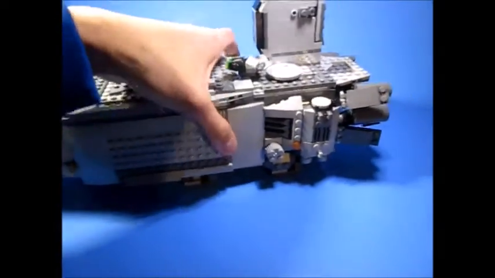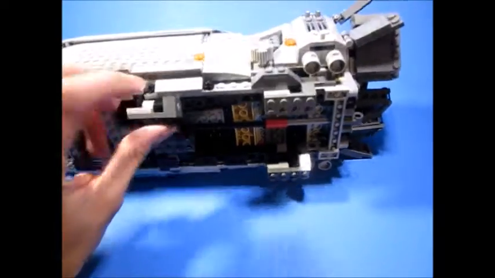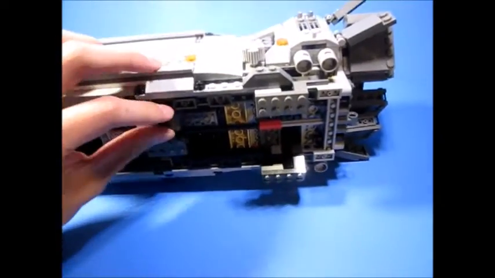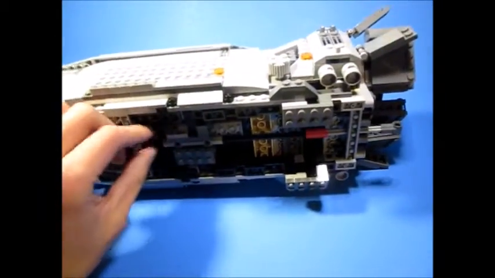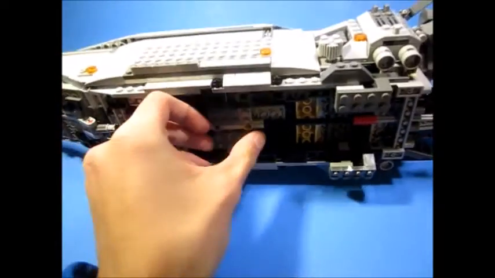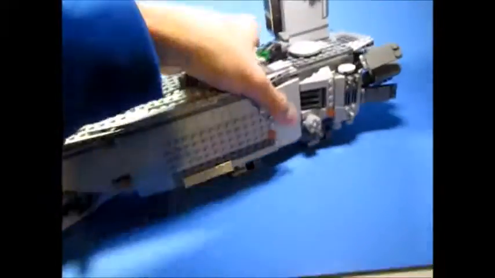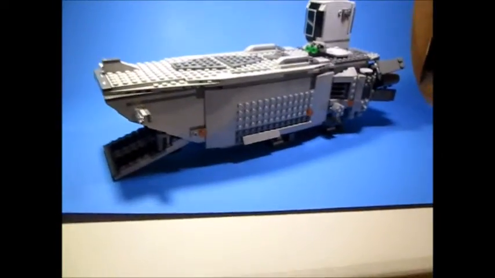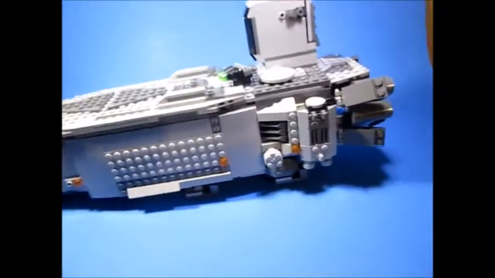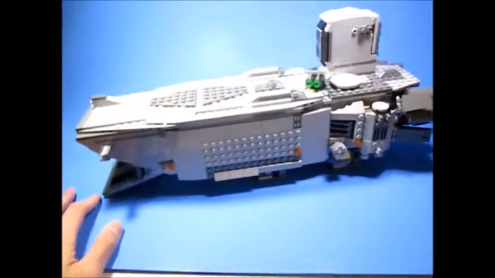And I think that should be about it for this First Order Transporter. The cool thing is when you put these things back down, they don't interfere with the front hatch. They slot exactly in. And you can set this thing down and have the hatch open. Yeah, that looks really cool. I think I did a really good job with this, and sometimes they do push in once in a while. It's a slight problem, but I could deal with it easily.